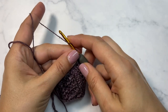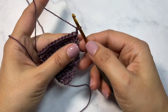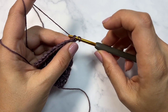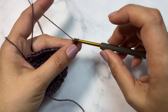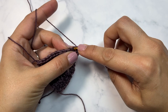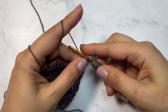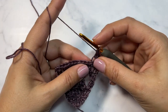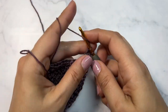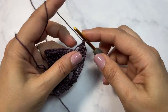So now we're going to begin the decreasing rows. To do that, I'm going to chain two and turn my work. And now we're going to do a double crochet two together. You're going to yarn over, go through both loops because it's the first stitch, pull through, yarn over, pull through two, and you're going to have two loops on your hook. Yarn over, and now we're going to be doing, because it's double crochet, front loop only, yarn over, pull through two, you'll have three loops on your hook. Yarn over, pull through all three. Now we're going to yarn over and do just regular double crochets all the way to the end. And then we're going to do a double crochet two together for the last one.